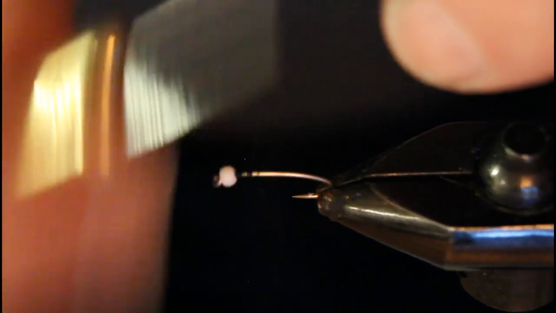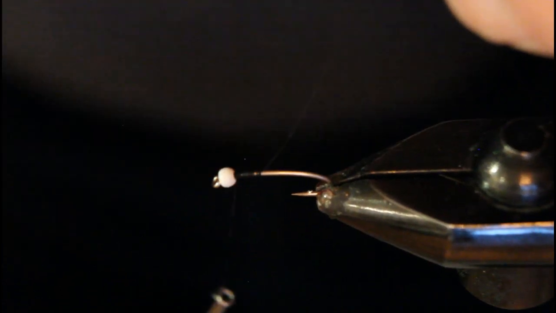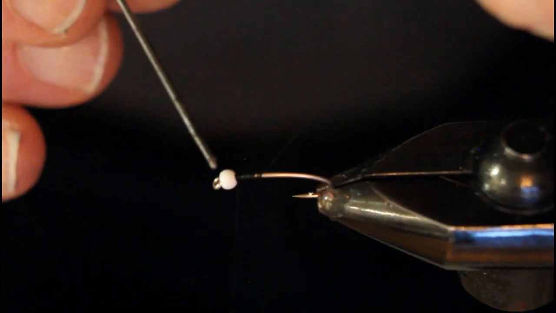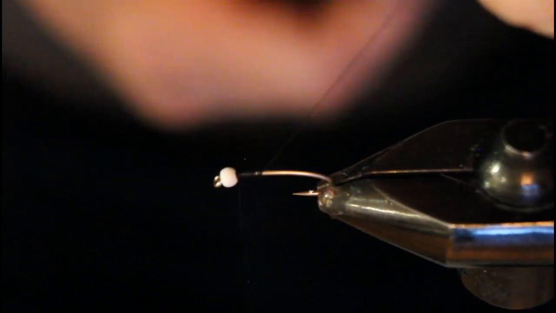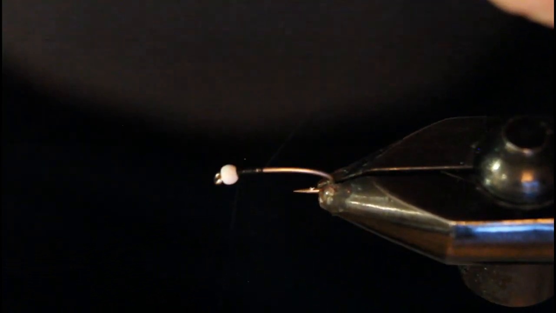Now that white bead is the only concession I've made to modernity. Back in the day when I was first tying this pattern, the head would have been peacock herl. We didn't have beads designed for flies at that time, and peacock herl would have been the order of the day. It represented the gills, the wing buds, and the head all in one.